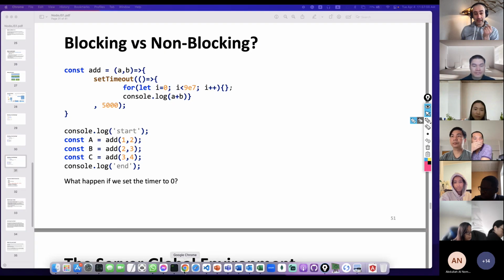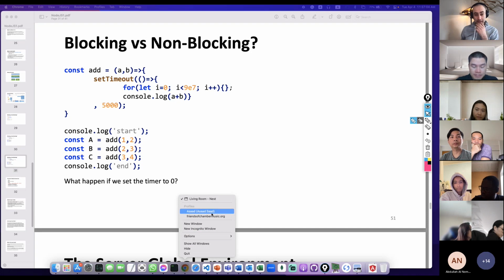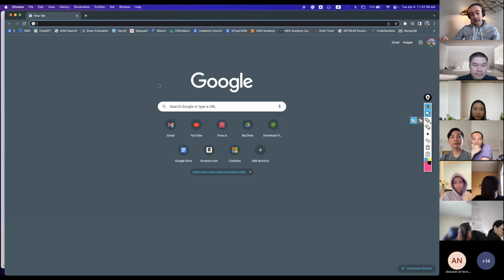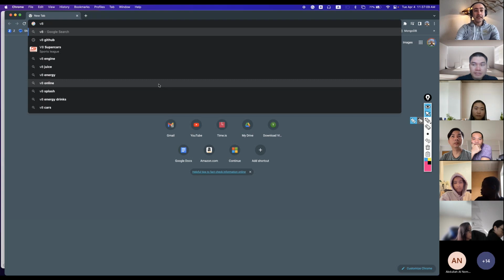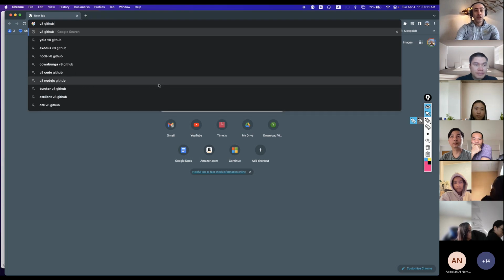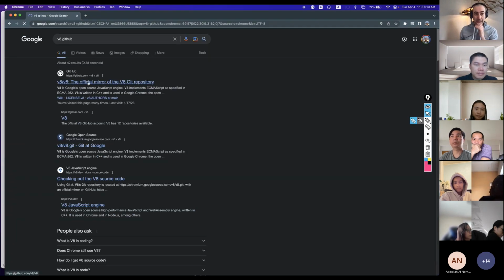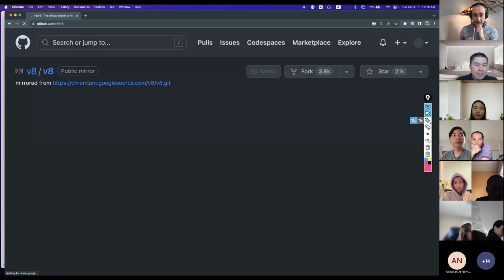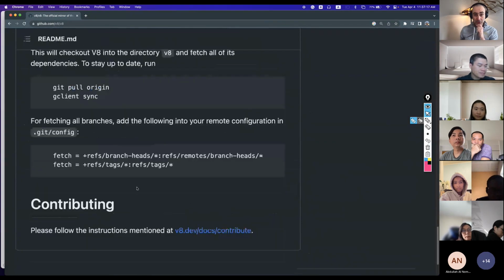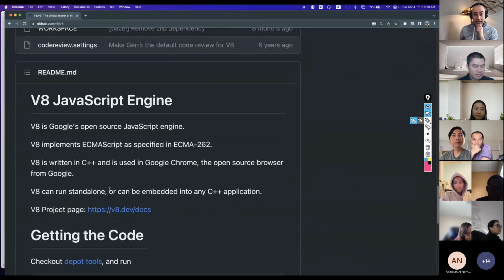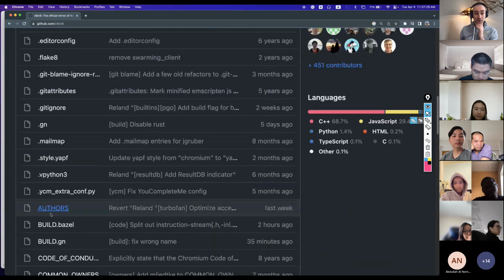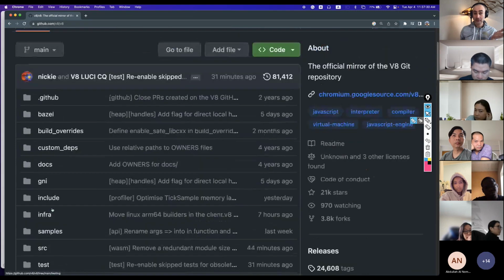Now, when you do that, let's understand basically what is Node. V8 is basically a project that's made by Google. It is an open source JavaScript engine, and this engine is written in C++. If you check the source code, it's 100% C++.